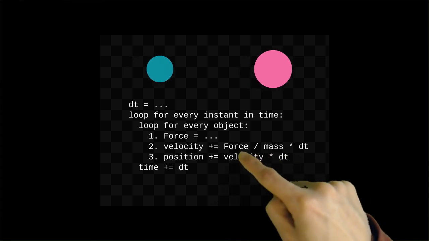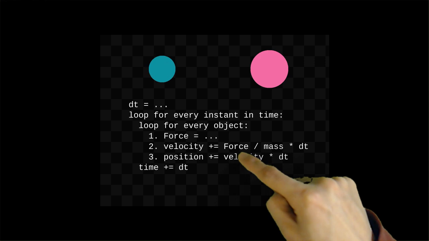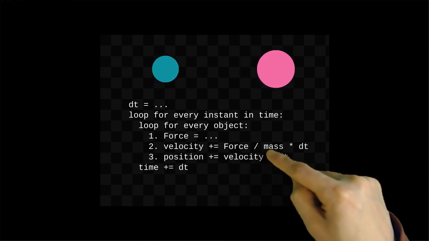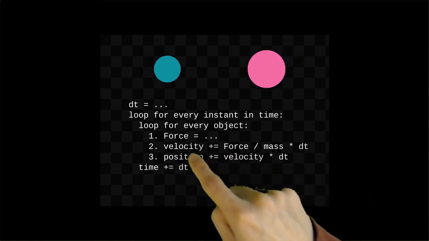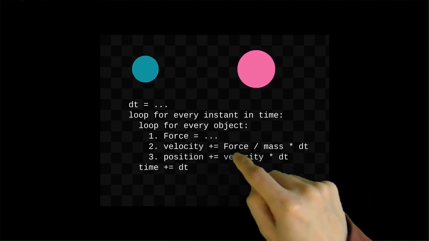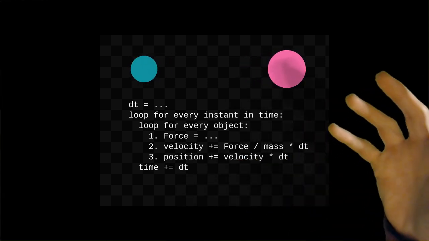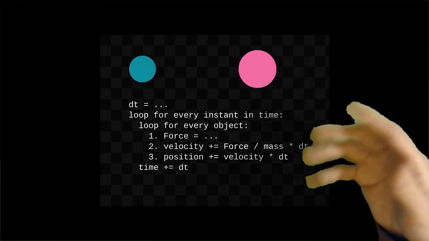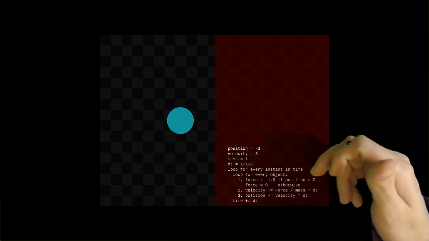If there's no force being applied, if the force is 0, then it'd be 0 divided by the mass, which is 0, times dt, which is still 0. So you'd be incrementing the velocity by 0. So in other words, the velocity isn't changing. If there's no forces being experienced, the velocity doesn't change. All right, so the velocity will stay constant between iterations.